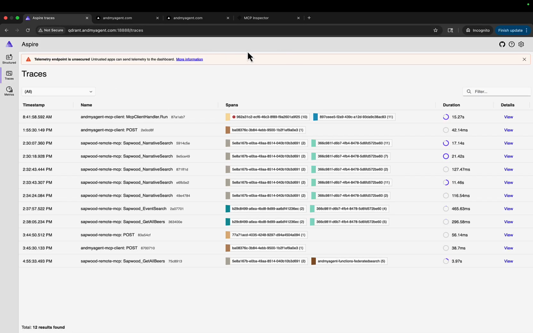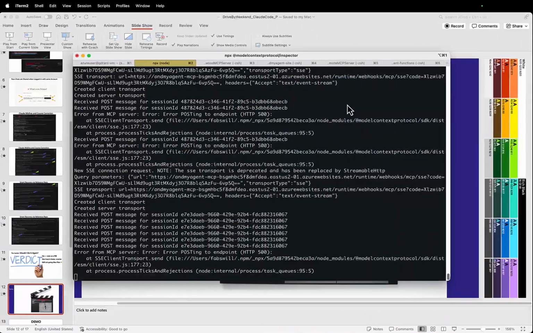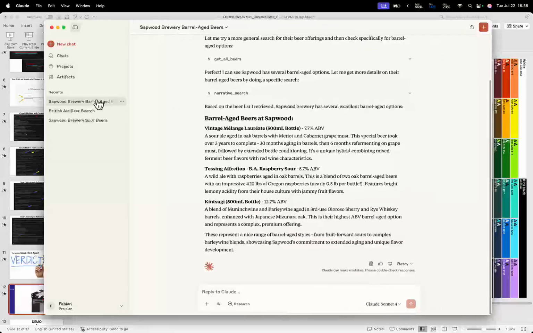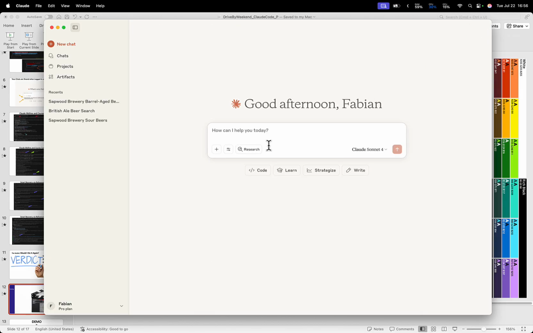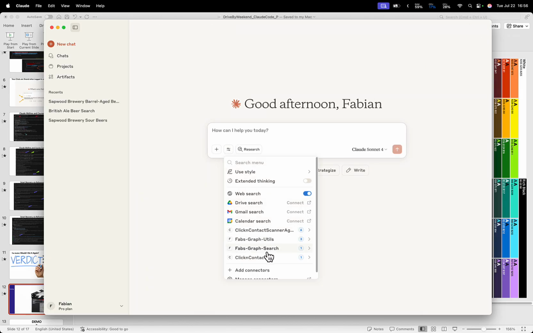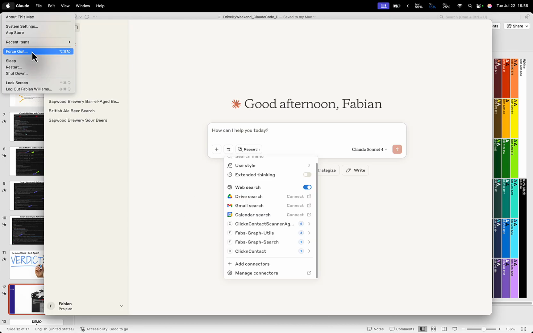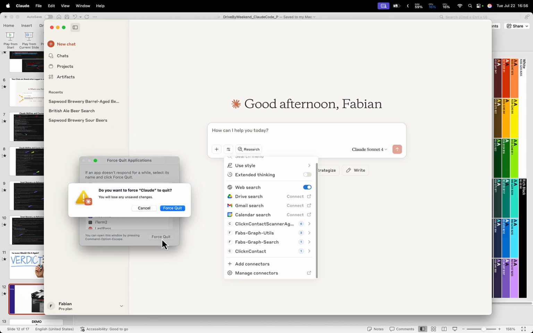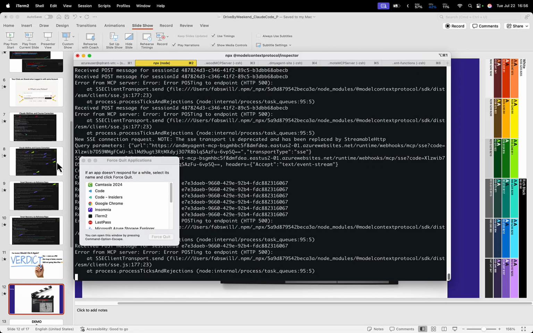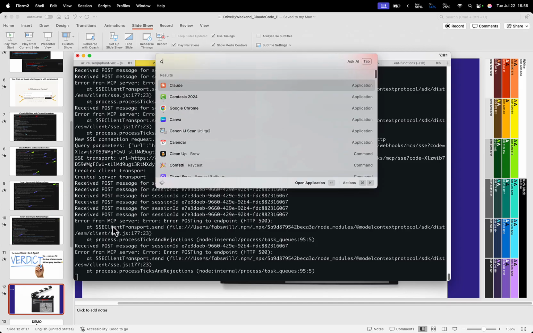Let's go ahead and do the exact same thing inside Claude Code. So if I come over here and go to Claude Code, and sometimes Claude Code will actually time out as well. So if I do a new chat, usually the telltale sign is that it says it is not even there, right? So it's not showing up, so it's timed out. I'm going to do something here. I'm going to do a force quit on Claude, because that actually works better than me just shutting it down. And I'm going to now open up Claude again.